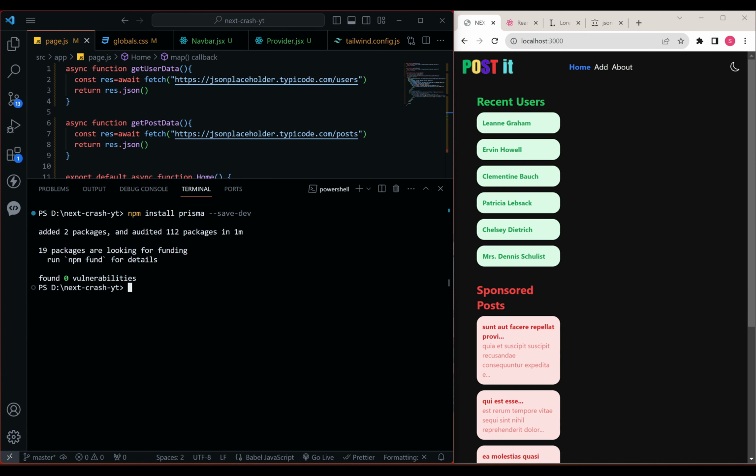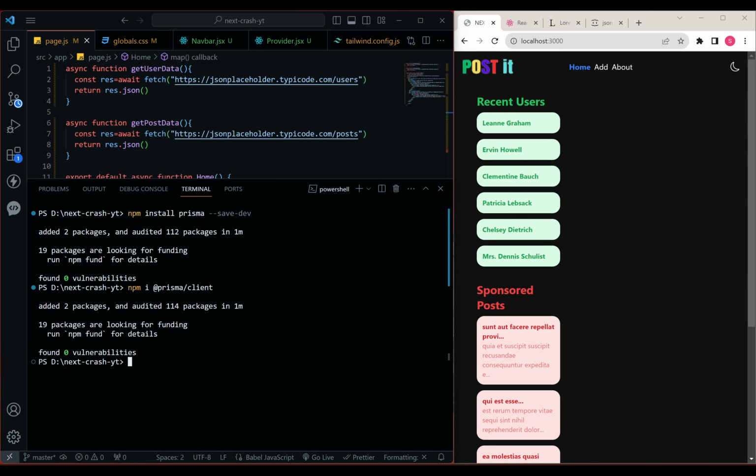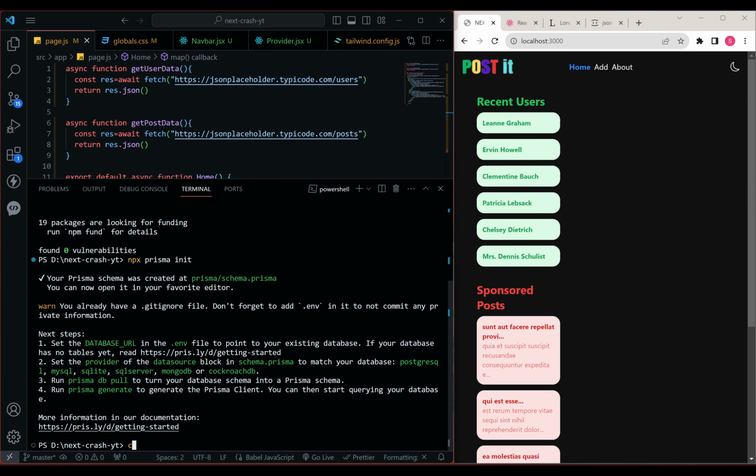So now let us install the Prisma client by npm install @prisma/client. Okay, yeah, it is installed, and now let's initialize Prisma inside our project. For that, let's write npx prisma init. So it will initialize Prisma inside our project.